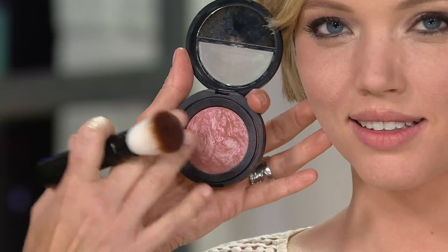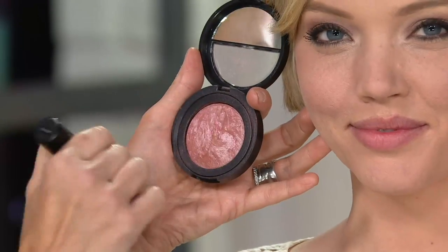Wait till you see these colors. This is pink grapefruit — I believe our number two selling blush in the entire brand. It is baked, so you're going to see this mix of six different colors: dark pink, bronze, champagne, different shades of pink. Watch what this is going to do — this is why Laura is the blush expert. Now she doesn't have any on yet — you ready for this?